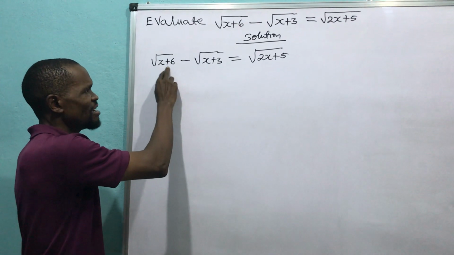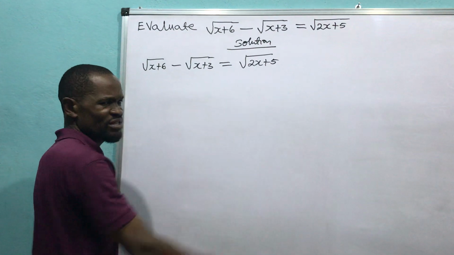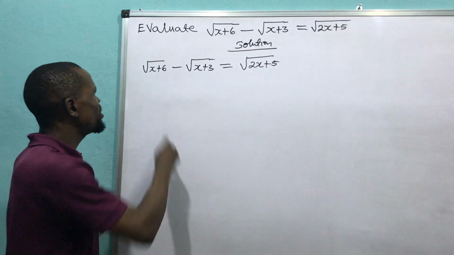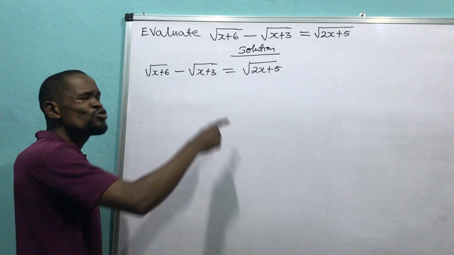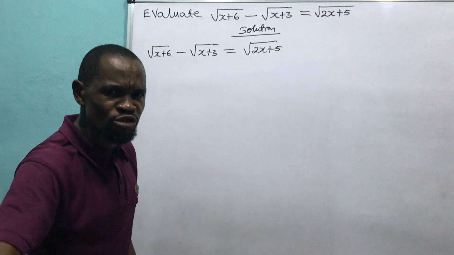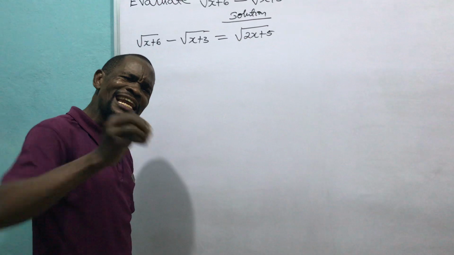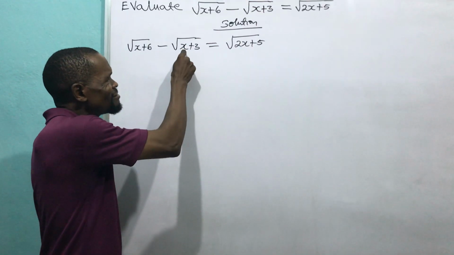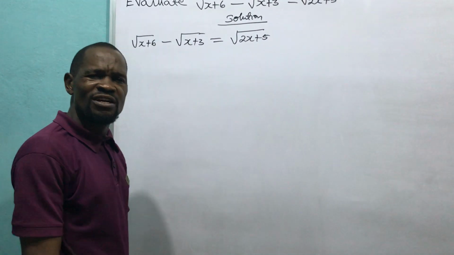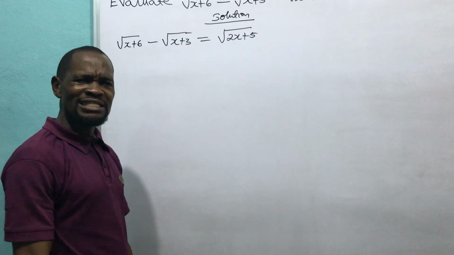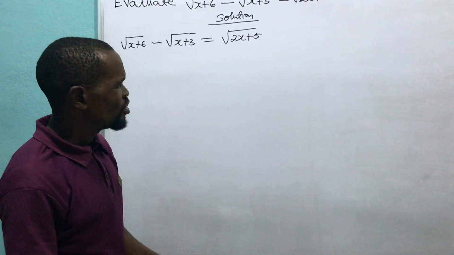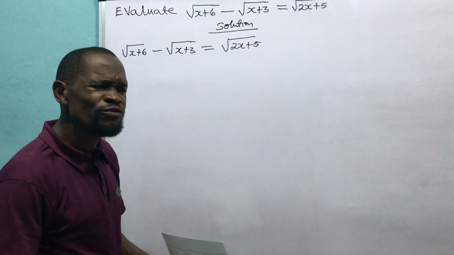Look at it, it's inside a prison. And what is that prison? The root. I can't get anything that is inside the root except when I remove the root. If I don't clear the root, I can't get what is inside it. That's why I say they are all in prison. Then what will I do to remove the root? You remember the law of surds.